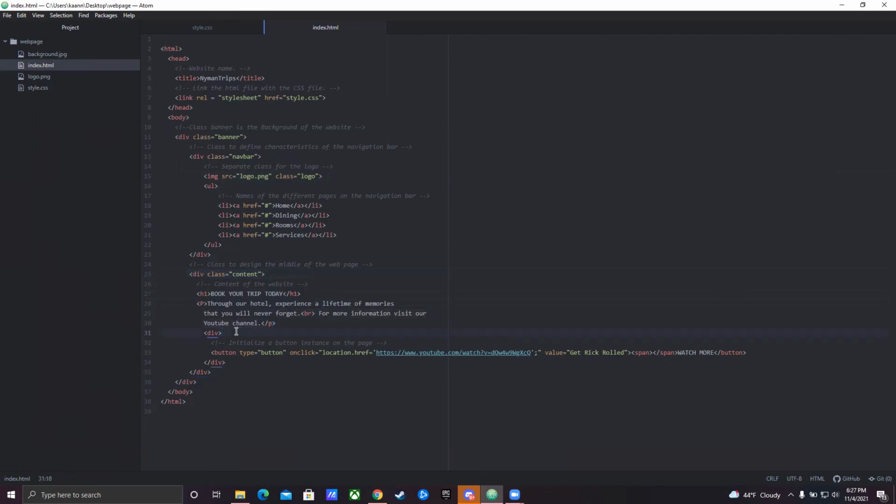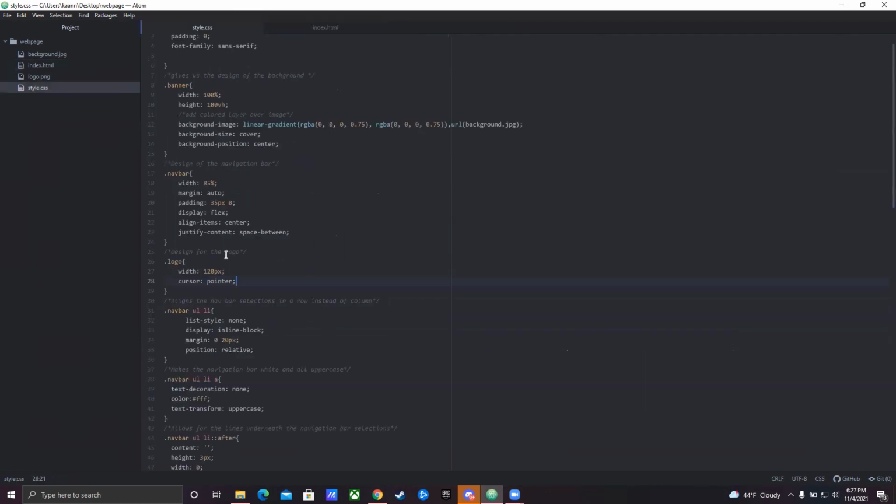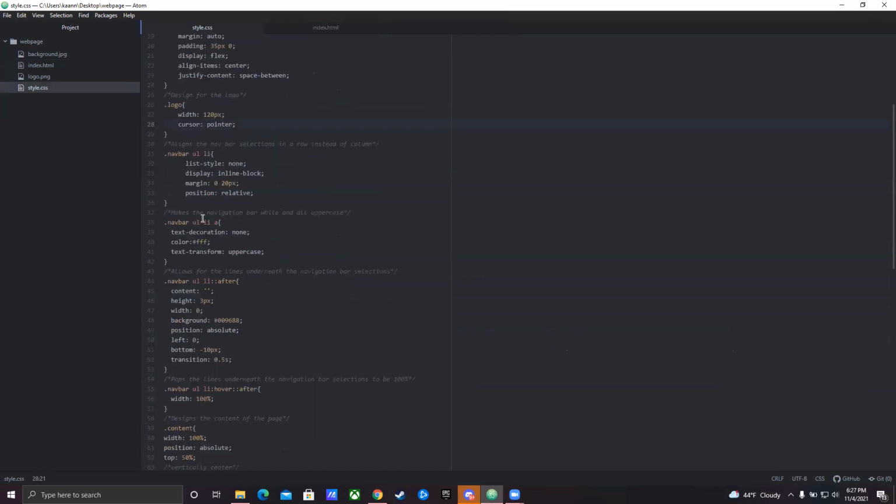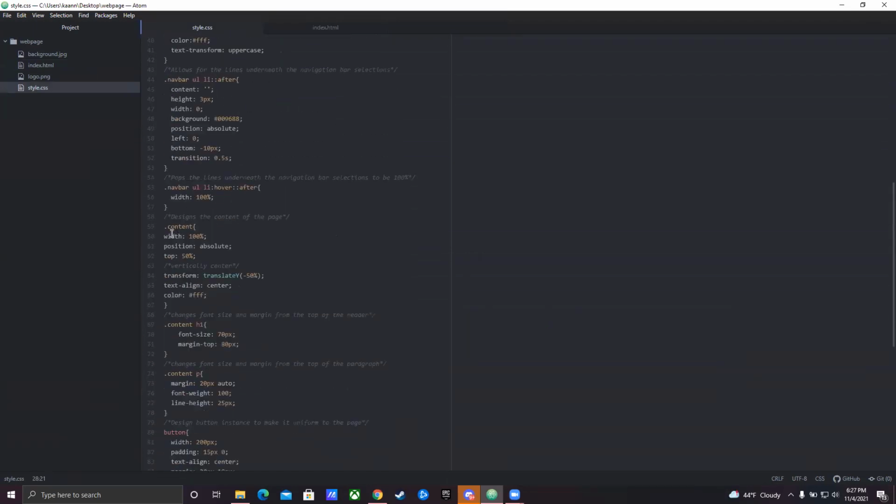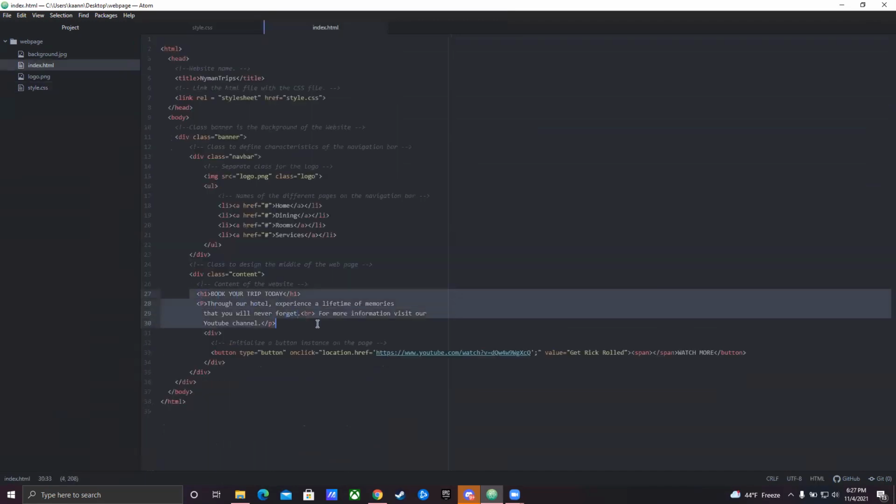However, addressing it in CSS makes it so much easier to address all this in one thing, where I can just go into CSS and change the width, change the position, change the top, all in one little box of code, and it'll change all this however you want it. So it makes your life a lot easier.